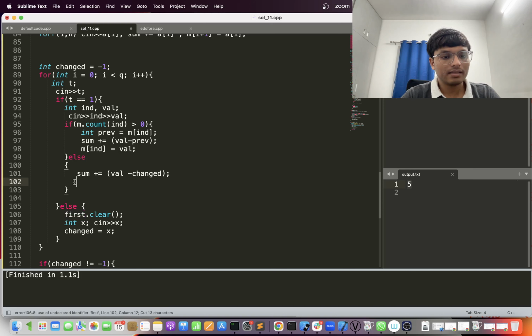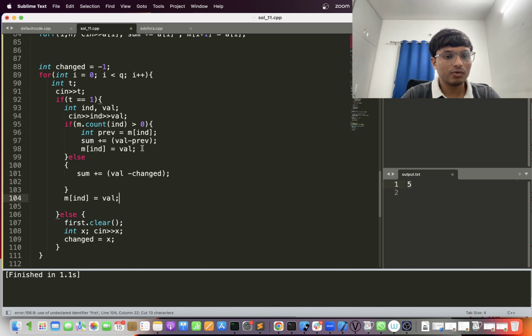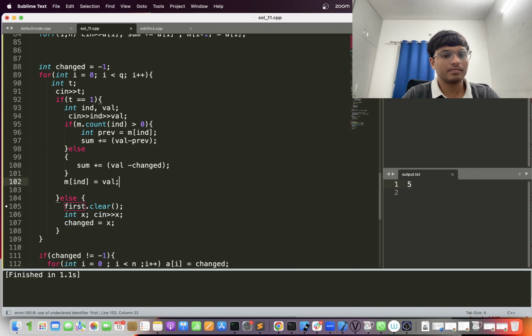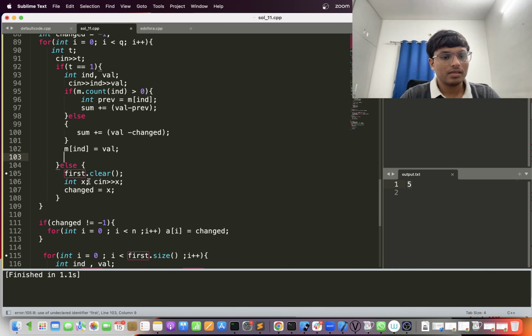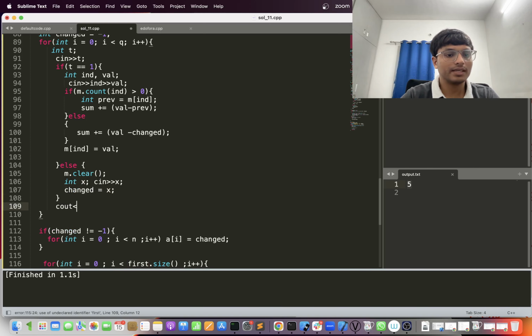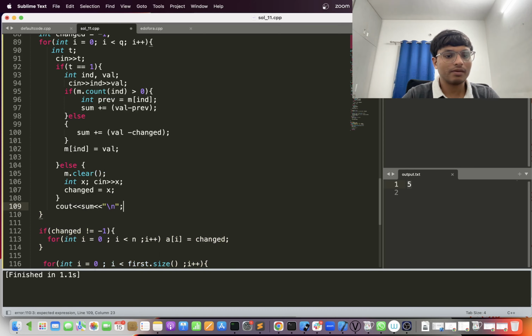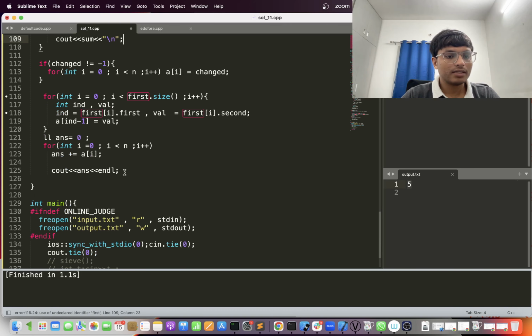I'm gonna make it global outside this, so I don't have to apply this again and again. This is clear. Now when I place a second operation, then I'm gonna make my map clear and change the value to x, and after each operation I'm just printing my value of sum. Yeah, here we go. I think it will work.